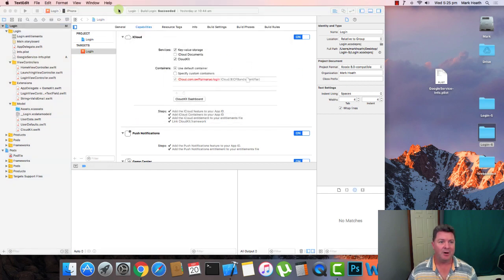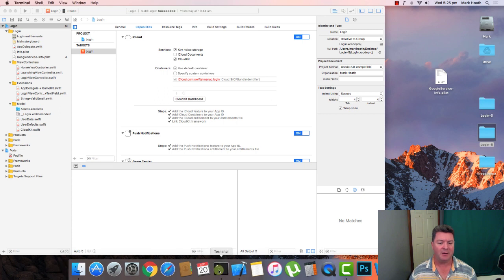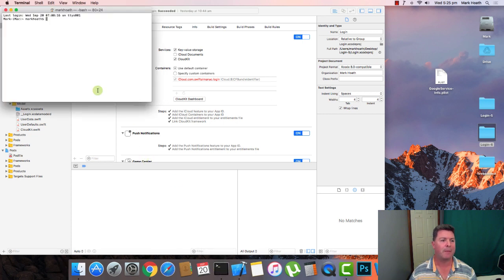So we'll save our pod file, and then we need to go into our directory in terminal, and we need to install those new pods.